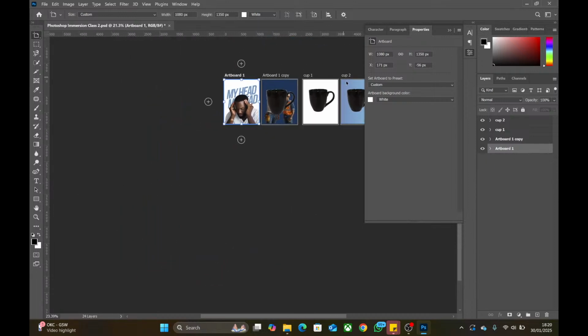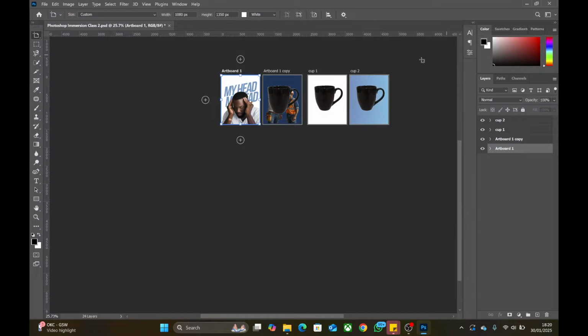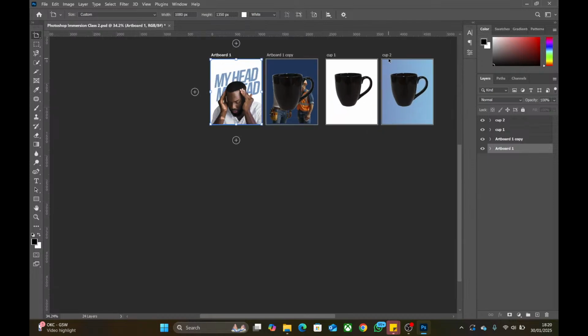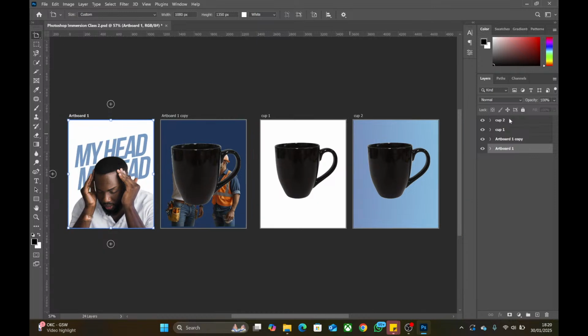When you click on the name of an artboard like this, it will select its position on the layers panel. I press Ctrl 0 to see everything on the screen at once. So it will select the name of that artboard and its position will be clear to you. So this one is the first artboard.